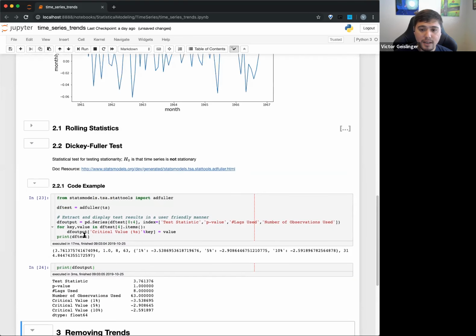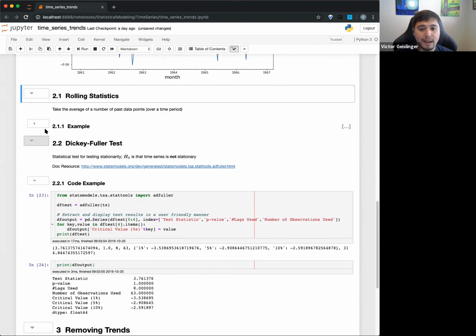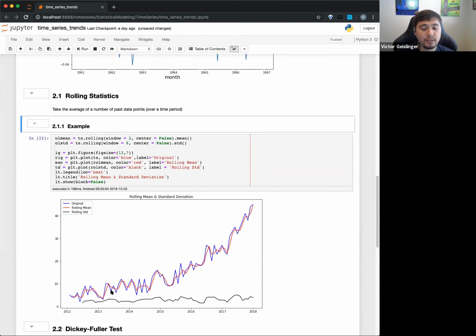So, a quick review. We had our rolling statistics, where we average over the previous values to smooth things out. That can help get rid of some fluctuations, especially if there's a lot of variance in the Y direction where it fluctuates a lot. It might be nice to smooth that out to make it easier to understand what's going on, basically getting rid of all that extra noise.